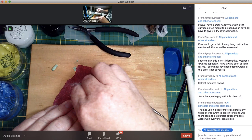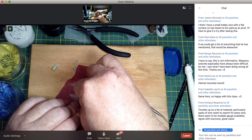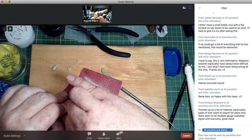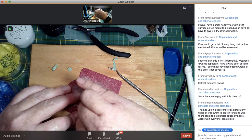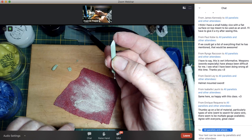I've actually done that on some weapons where the edge, if anybody really wants to see, and I know somebody asked, yesterday after my class, I told the people if they want to see feathers to go to my Boxer Rebellion tutorial. I did a whole WIP on the Reaper Sculpting Forum where I did the wings of a golden eagle. I also go through this entire process of making a blade in there. So that would definitely be something that you could do.